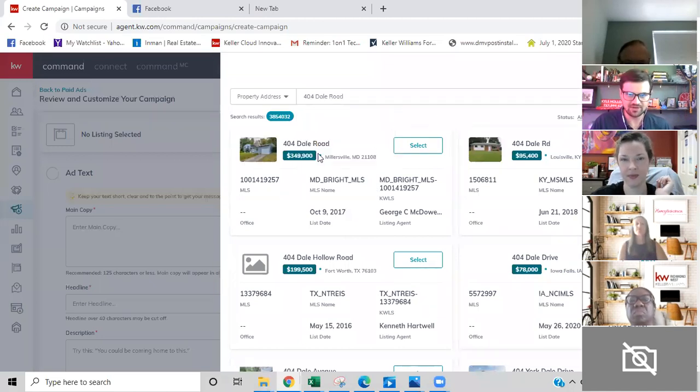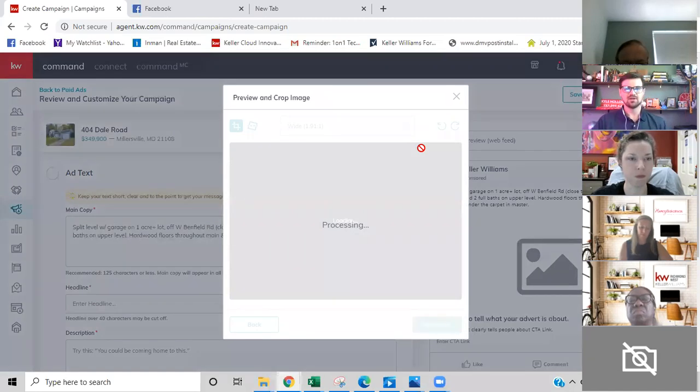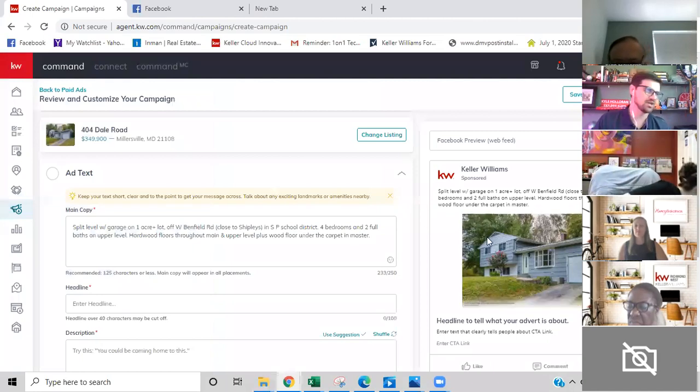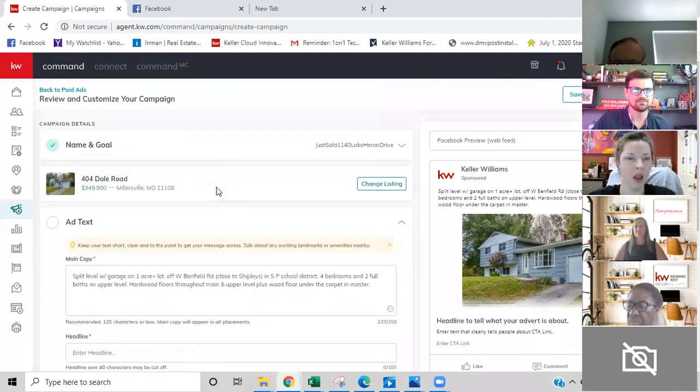So it's in here, and if you had an active listing, it should be in here as well, and it'd have your name as the listing agent. So if you can find your listing here, you're going to click select, right? And what that's going to do is make that connection to the MLS, and it's going to pull in all of the pictures of the property. So you see how it brought in the picture there? In addition, it brought in the public description for that ad, okay? And if you need to, you can go back and change your listing here or disconnect it, all right?